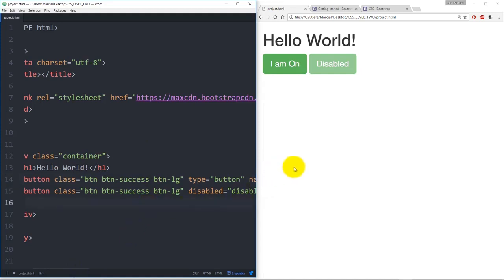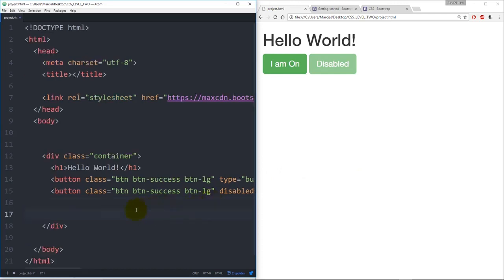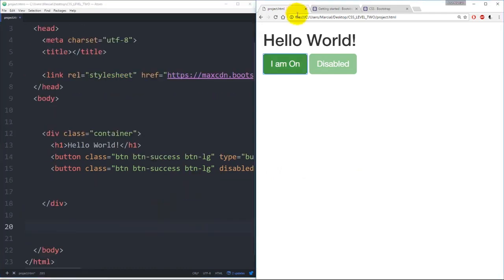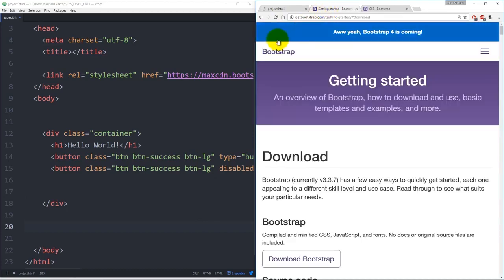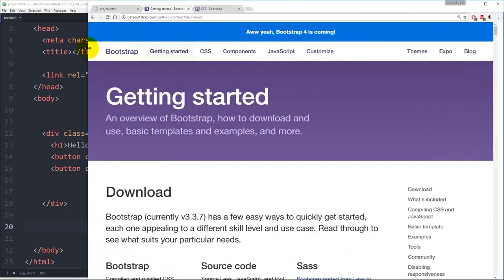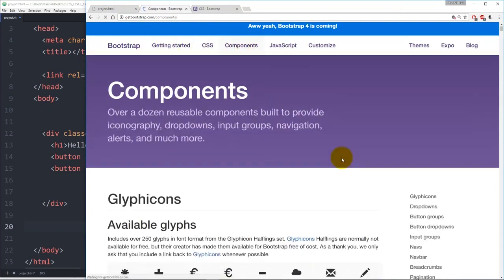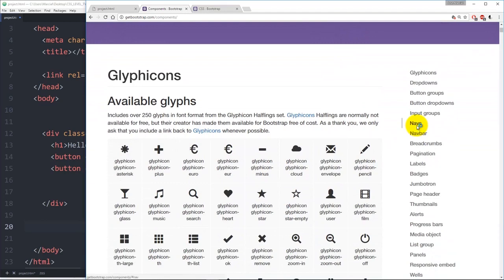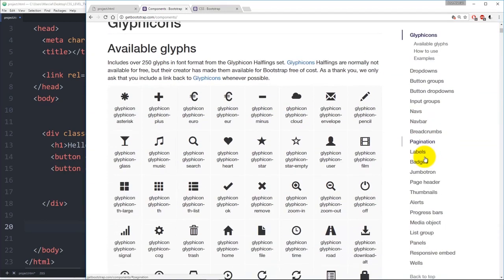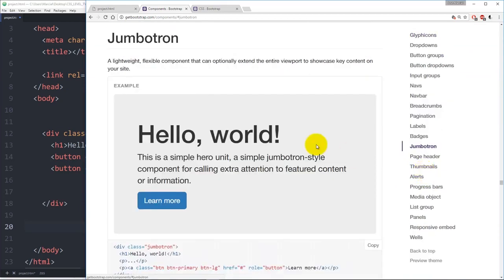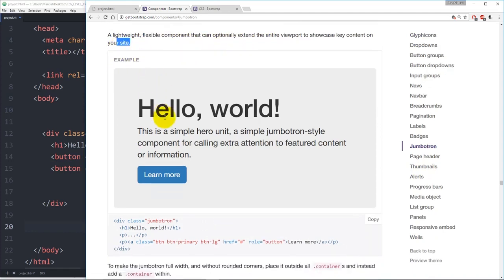All right, now let's finally talk quickly about the Jumbotron, which is something we'll be using a little bit throughout this course. So to view what the Jumbotron actually looks like, we're going to hop back over to the Get Bootstrap page. And let me expand this so we can see the nav bar. I'm going to click on Components. As we scroll down, we'll see a bunch of components that we're going to talk about later on, such as nav bars, labels, stuff like that. But if you keep scrolling down, you'll see the Jumbotron component. And we see that Jumbotron is basically a lightweight, flexible component that can extend the entire viewport to showcase key content. So you can think of this almost like a landing page.